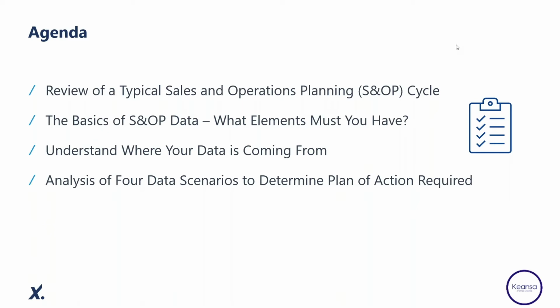And then finally, we're going to go through an analysis of 4 different data scenarios and look at the numbers to see what it's telling us. Do we really need to act? Do we need to panic? Or is everything okay? Is everything under control? We're going to go through 4 scenarios that'll show you some real life situations.